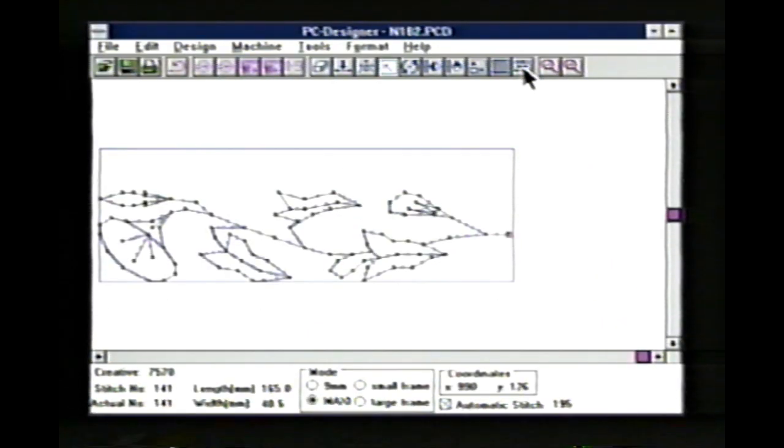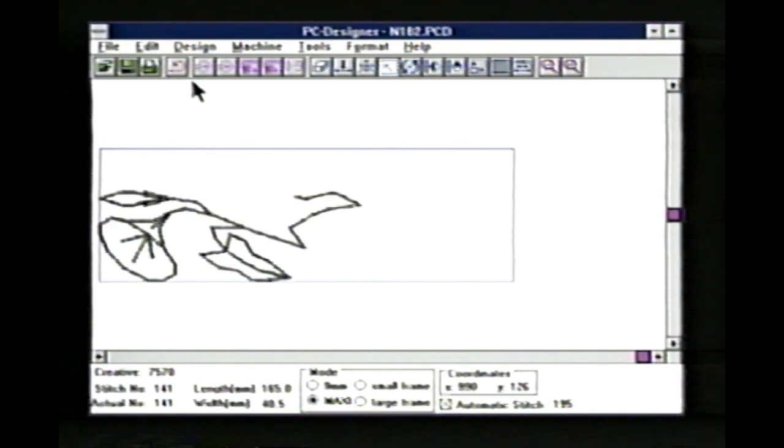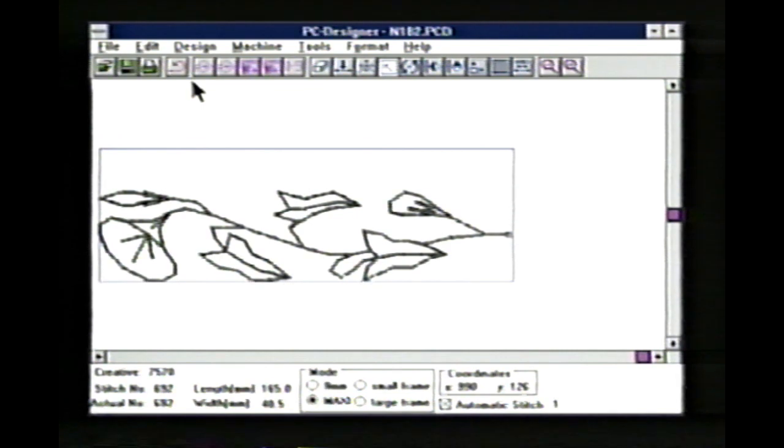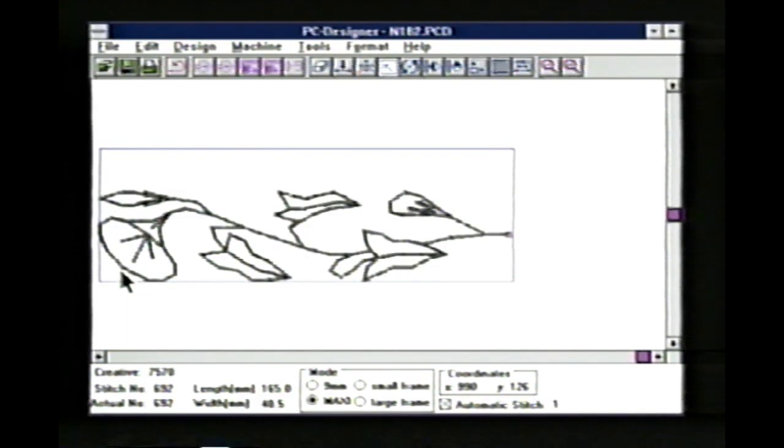Click on the stitch length button again. The 15.44 is highlighted, so that means you can simply type in the number you want. Let's try 2.0 first, okay? Confirm the entry by pressing Enter. Wow, what a difference! Do you see that the automatic stitches have decreased to 1? Do you see it there in the edge of the blossom? It fits in just fine. This will be a smooth stitch length to sew our design.